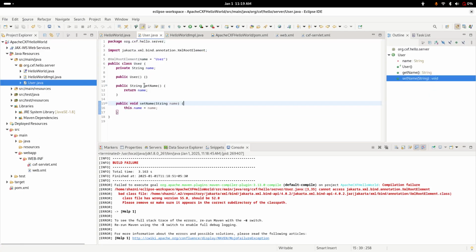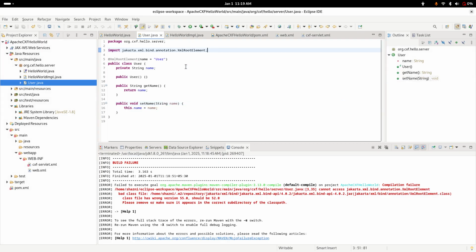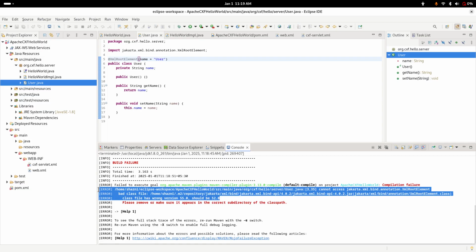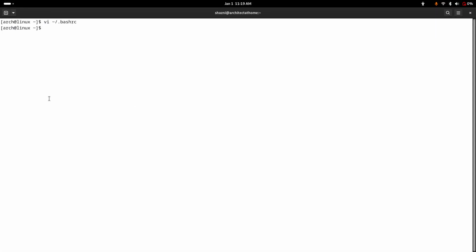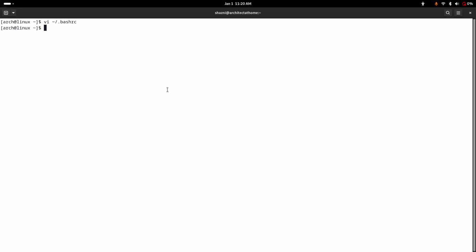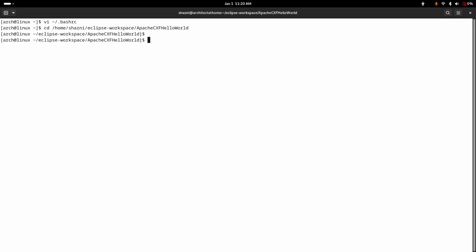In fact, you don't really need that as well. So let's see. This is fine. This is also okay. Compilation failure, bad class. Okay, so this seems to be the wrong version. Right, okay, let's try to build this thing in my command line first. I can't see what's wrong there, but let's see. So I'll just copy paste that, and it won't make a big difference, but let's see.